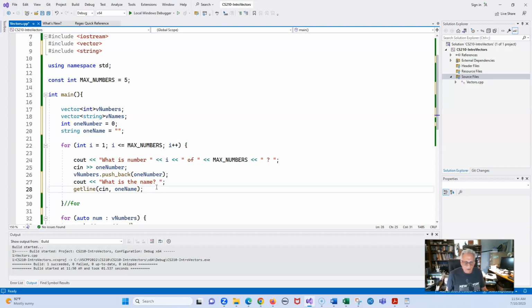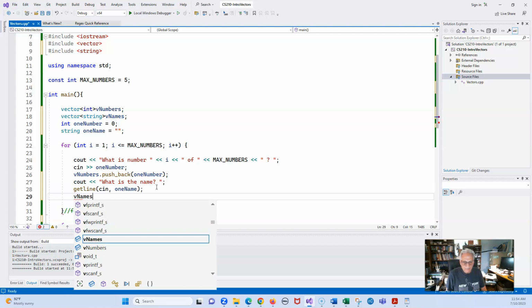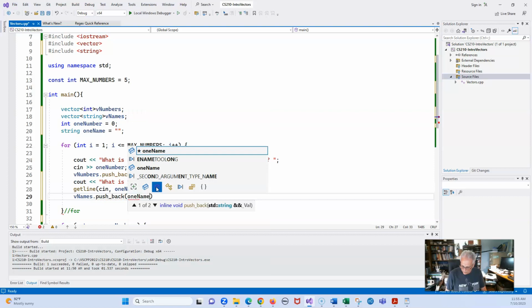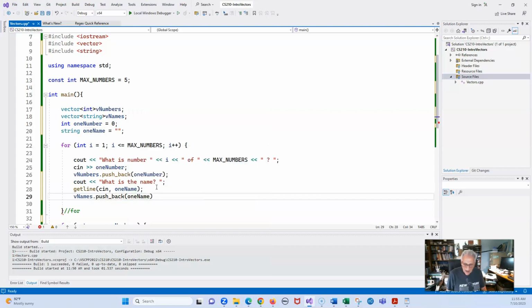So what we have to do is the same exact thing. We're going to do vnames, and then we will do, let's see, vnames dot push_back again. And we'll put in one name. So as an added bonus, let's just do this.